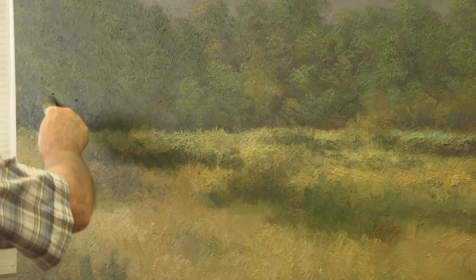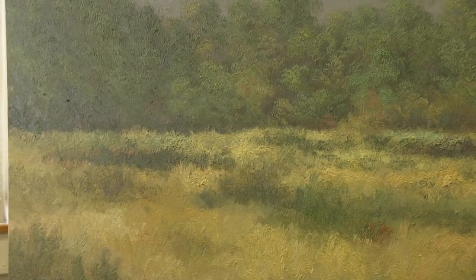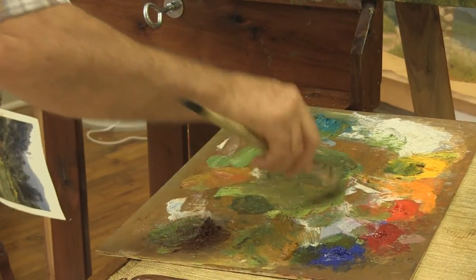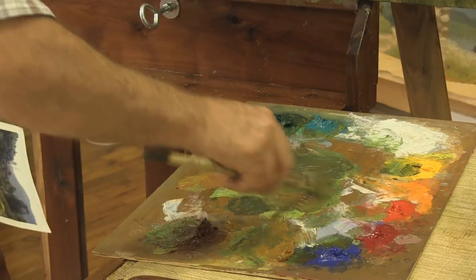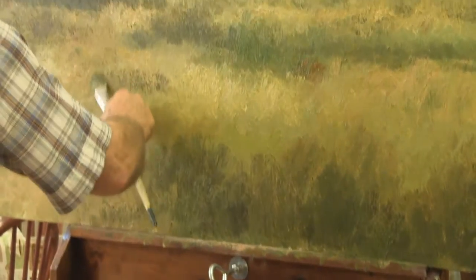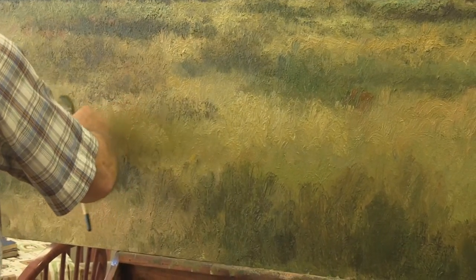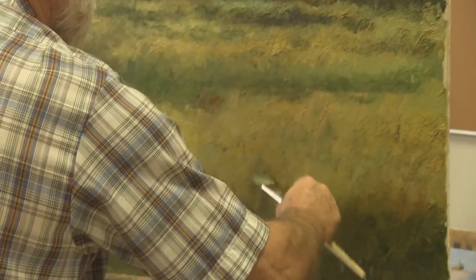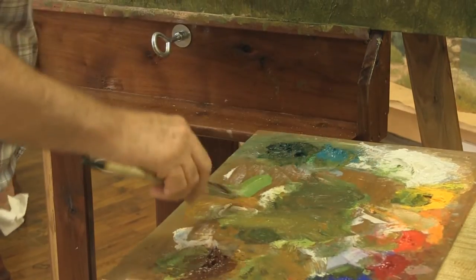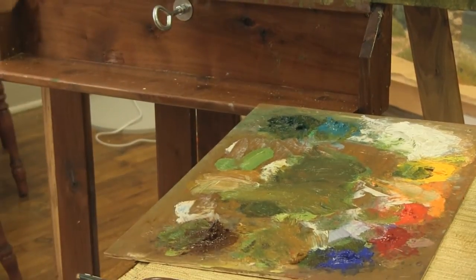Get some of these, a little bit of a red here. I see a color in there that I kind of like. Now I'm going to go with a little bit more of a raw sienna, which is not quite so dark, and a little bit more earthy. Take a little bit of orange.